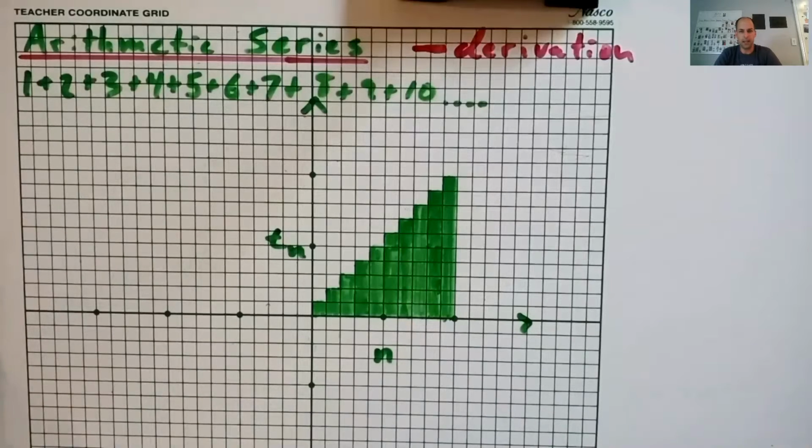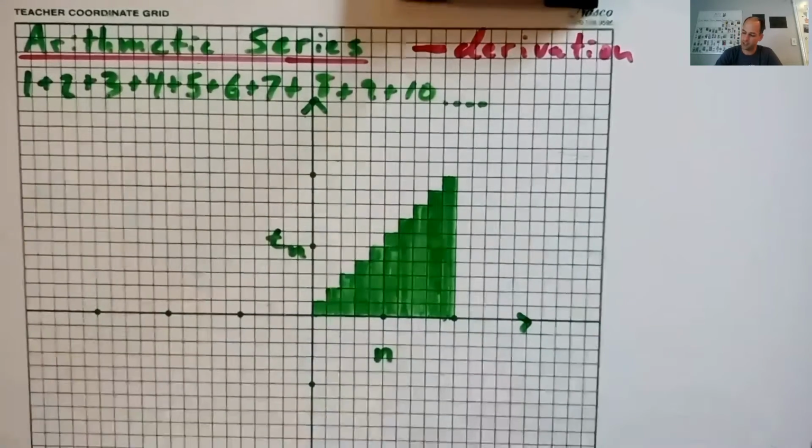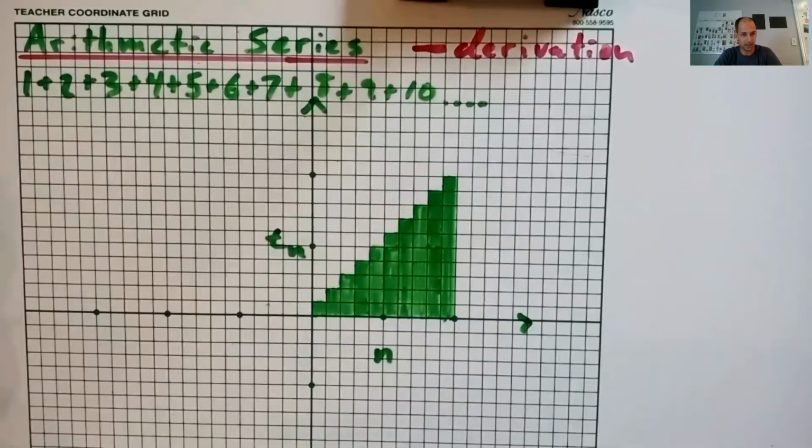This is a derivation for arithmetic series, the equation that allows us to add up the sum of the terms in a sequence. So instead of commas here, we have addition signs between a series of numbers, all of which are counting up by 1. So in this case, we're just adding the natural numbers beginning at 1 and going up to 10.